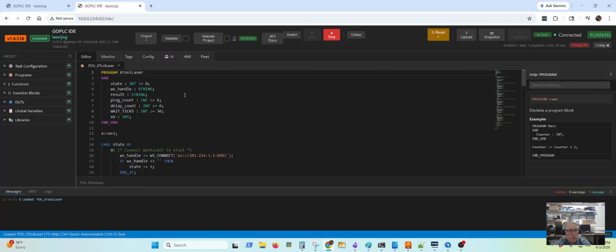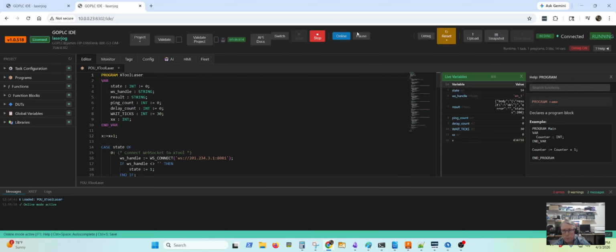But generally, this is how the IDE looks. So right now this is the program that I actually use to control the X-Tool laser with. So just kind of giving you a rundown of what it looks like. There's a lot more, but this is kind of what I wanted to show.